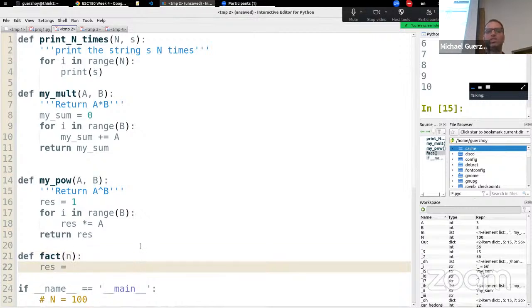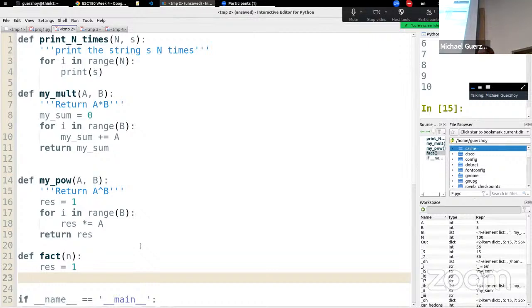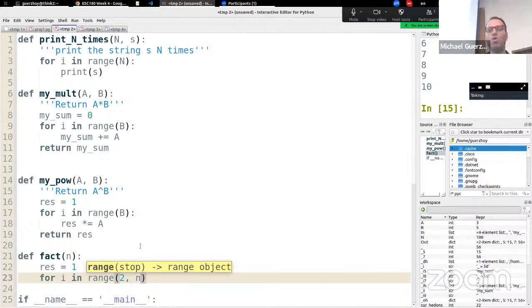So I'll say result is 1 because I want to be multiplying 1 times 2 and so on. I want to start with 1, not with 0, because 1 is the thing that makes sense. So here I'll say for I in range. I want to do times 2, times 3, and so on, up to times n, including times n. So I'll start with 2 because 1 is already there. And I'll go up to and including n.